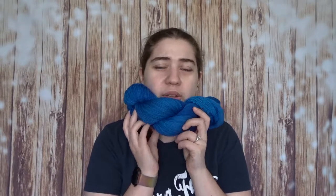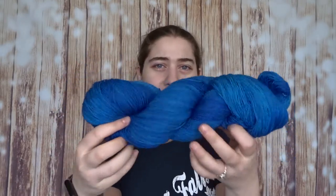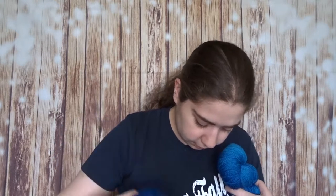Since Becca, who's the main dyer in charge, was dyeing on Friday, I sent her a message going, hey, could you dye 2 skeins of your lace for me in TARDIS? So here's the second skein that I haven't balled up yet. It doesn't have a label because she didn't bother, because we know what it is. But I balled up the first skein.